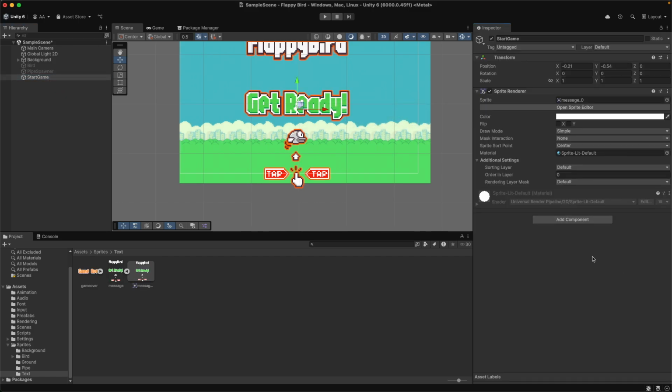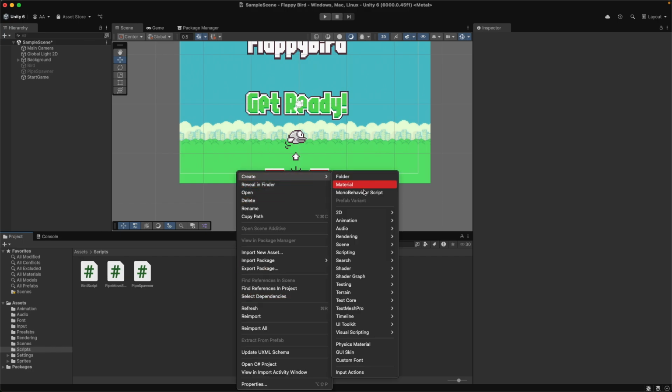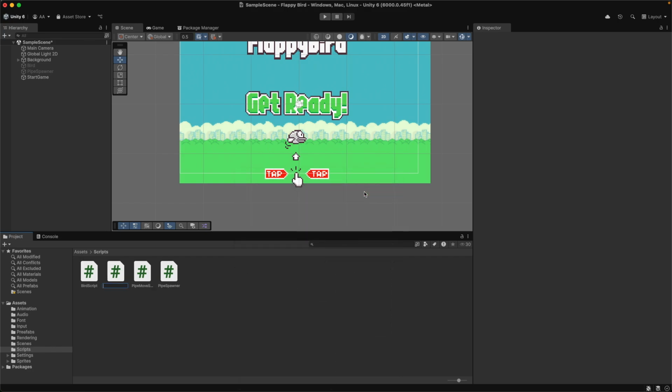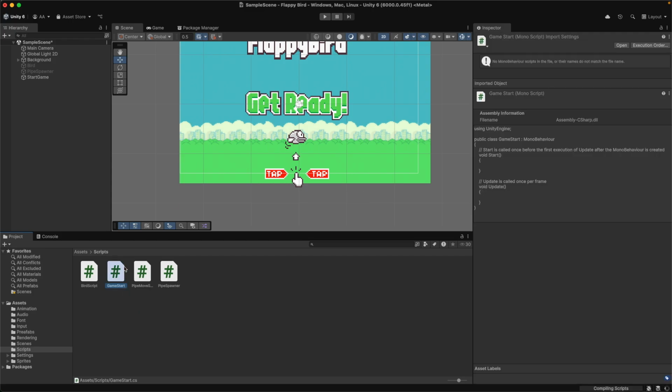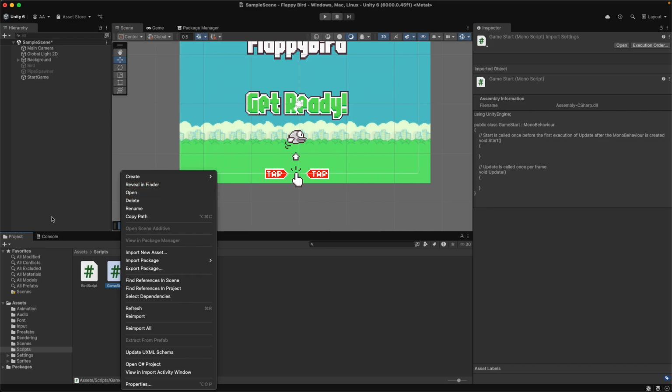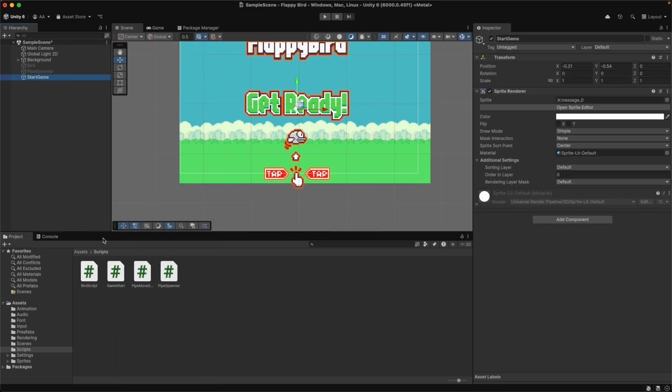on the start game, we can just add a component, which will be, we can create a script, and then call this game start. And then in it, we're going to check if the key mouse 0 is down, and if it is, then we can simply activate those game objects.